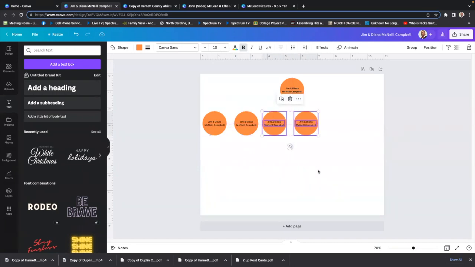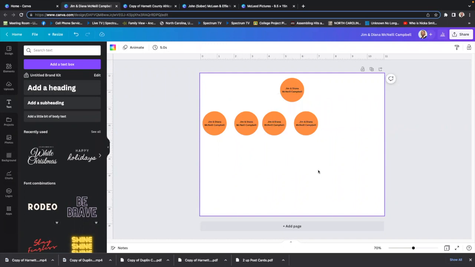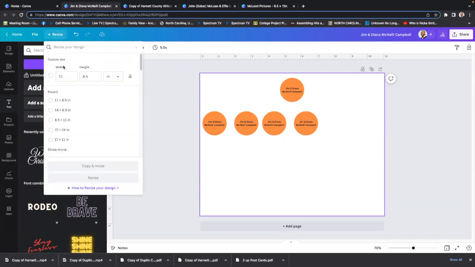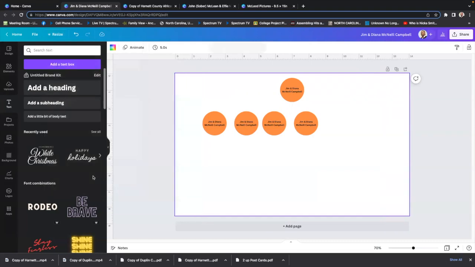So I told you it was 12 children. So I want to make my paper a little bit bigger so that I can get all 12 kids on them, and go back over here to resize. And I wanted it to be 14 instead of 8.5 by 11. And I'm just going to go and click resize.